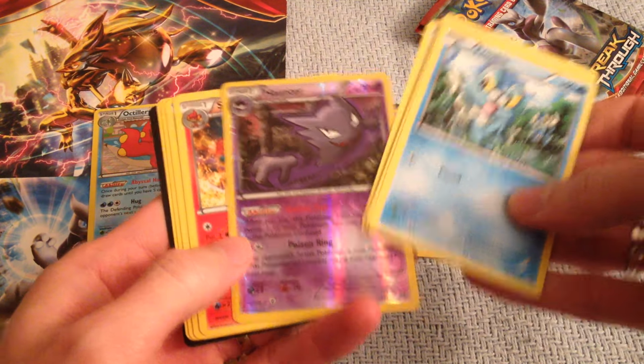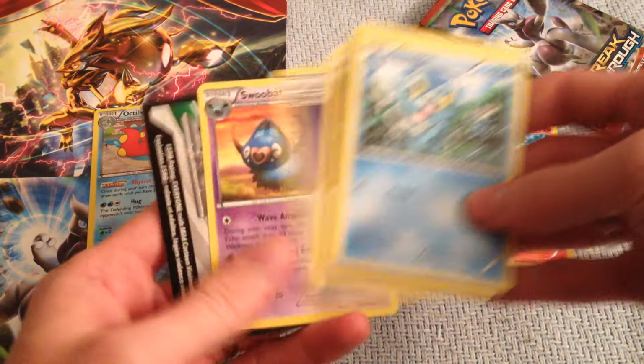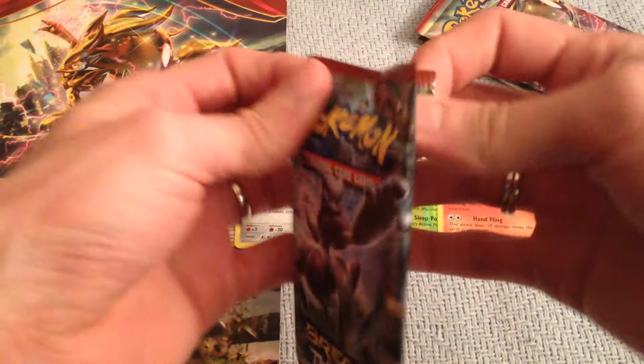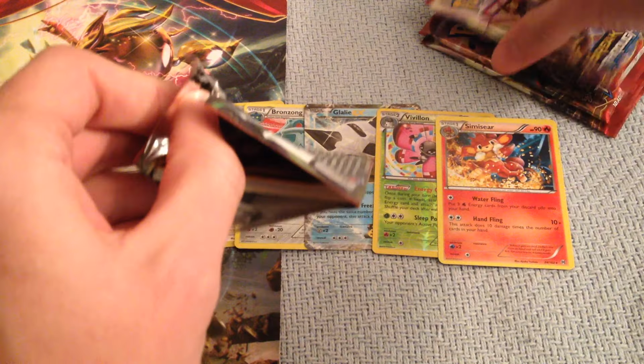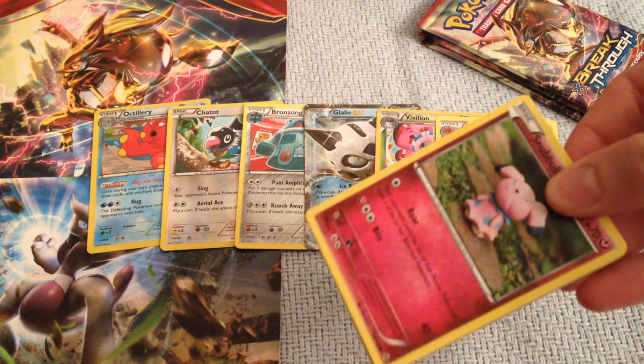Oh, foil Haunter. That's interesting. Okay, and Simisear, which, you know, that's not super exciting, but I like Simisear. Okay, we got a Heavy Ball. Heavy Ball's nice. I'd be more excited about the Rainbow Energies, but I have quite a few Rainbow Energies, so not as exciting as it might be. We've actually done pretty well so far. We're only halfway in, and I'm already pretty happy with our first 4 packs.